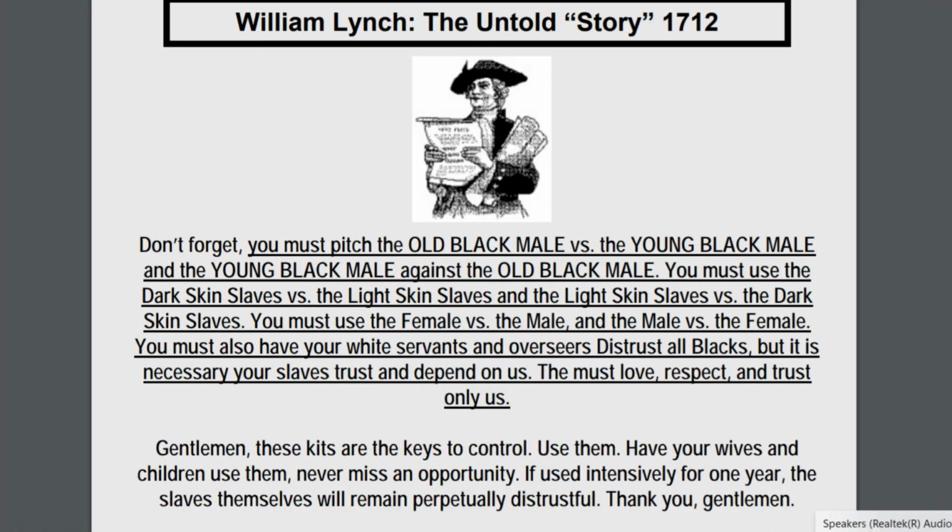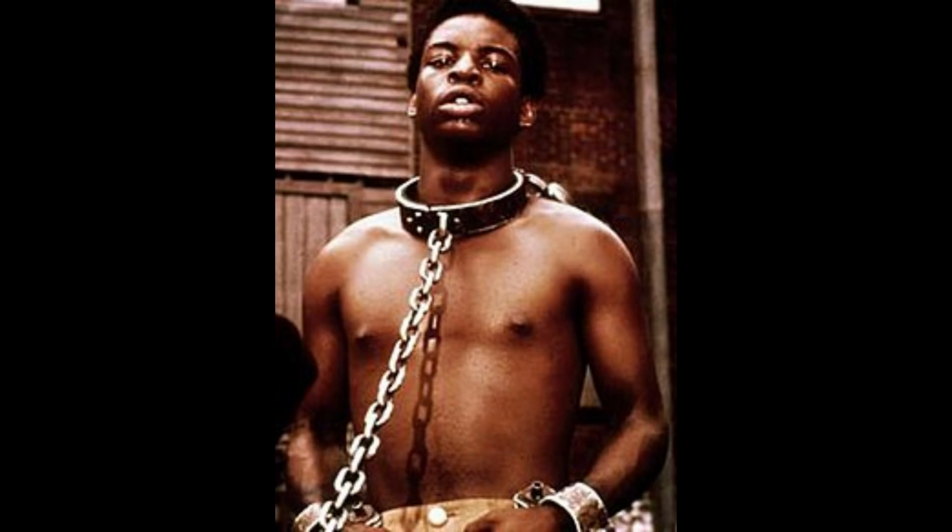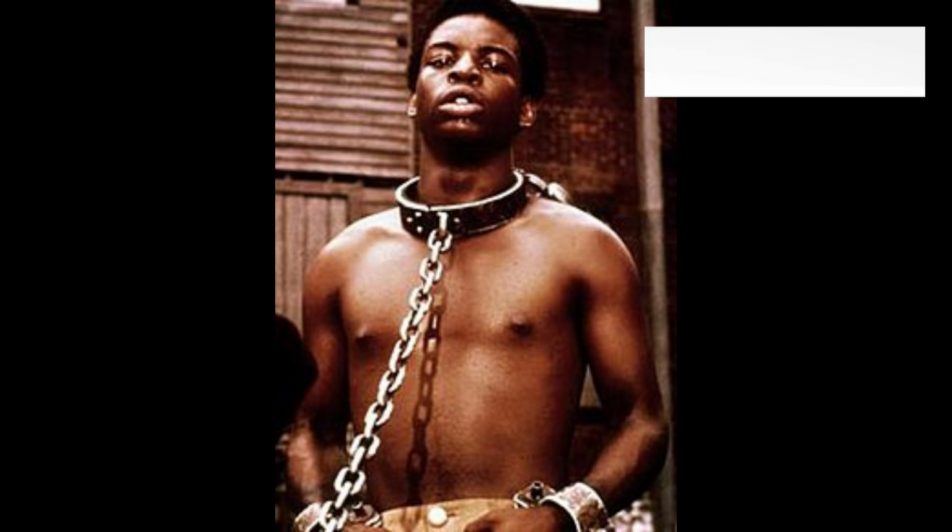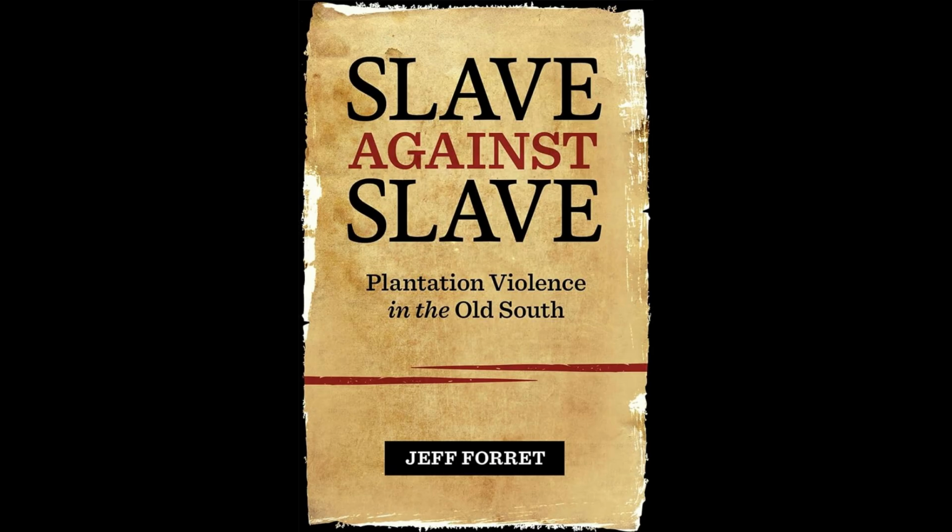Another example of the divide and conquer tactic during slavery was between African-born and American-born enslaved individuals. African-born individuals, accustomed to freedom before enslavement, were often seen as more defiant and harder to manage. In contrast, American-born enslaved people, conditioned to slavery from birth, were perceived as more compliant. By highlighting these differences, slave owners often pitted the two against one another to prevent the slaves from forging a unified front against oppression.